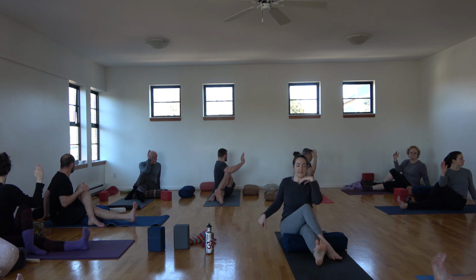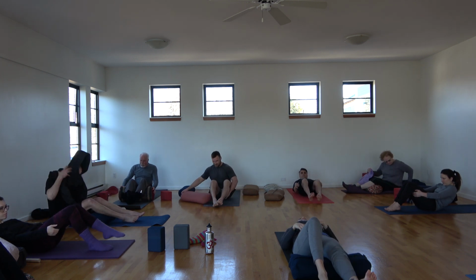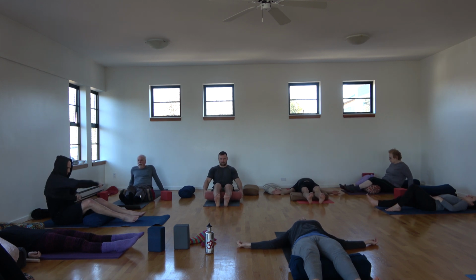And then unwinding back to center, interlace your fingers, big inhale to lift and lengthen, uncross. Let's come from here into Shavasana. If you want to do a quick bird with your legs for it, go for it. And then hands behind the thighs, make a nice C, coming down nice and slow. And then one leg's gonna lengthen, other leg's gonna lengthen, arms up beside us, palms facing up.